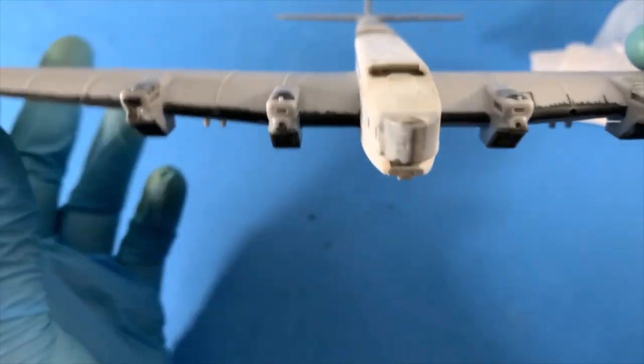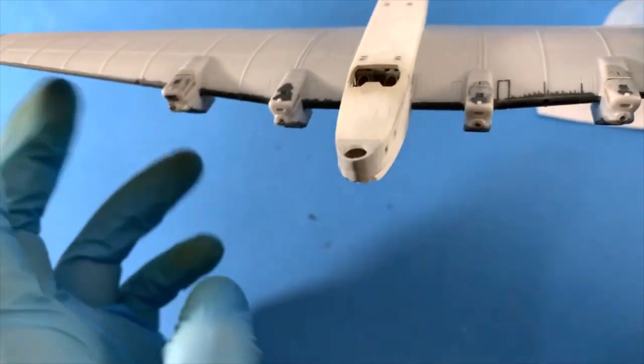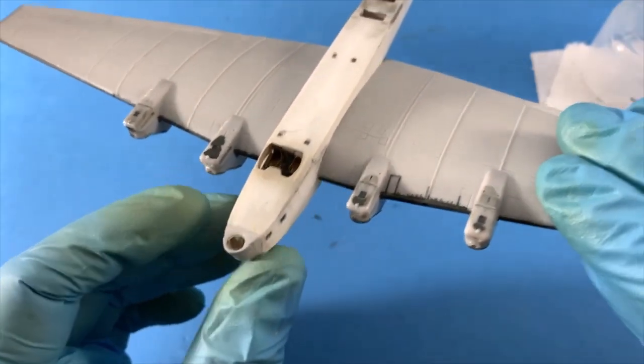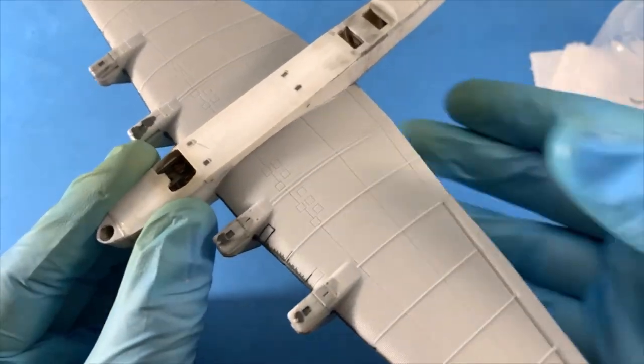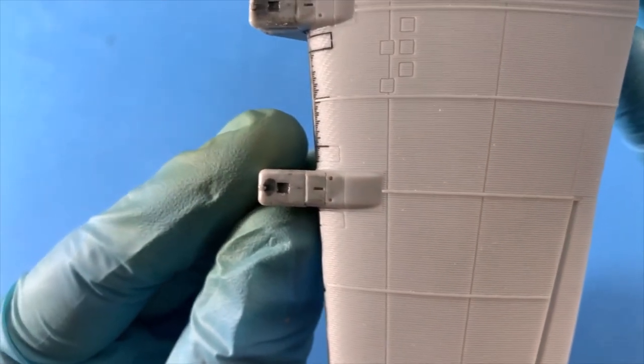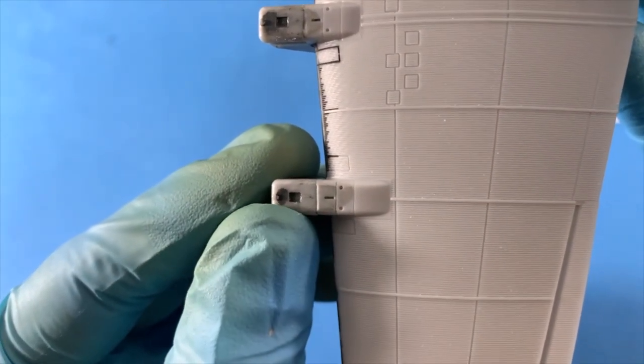As you can see, there's a lot of NATO black. That's because I'm checking the seam lines where I've been putting pieces together and sanding, making sure those lines are faded away. You can see on the engine here where I'm putting that NATO black and making sure that line's gone.